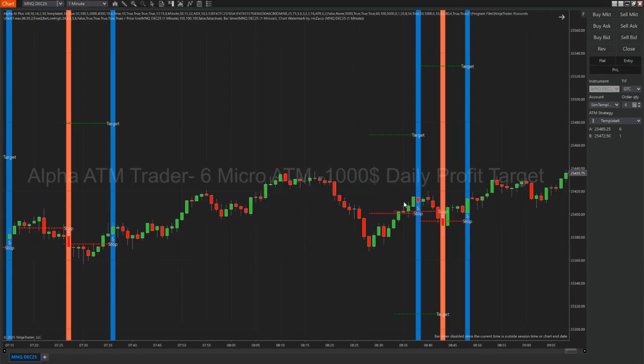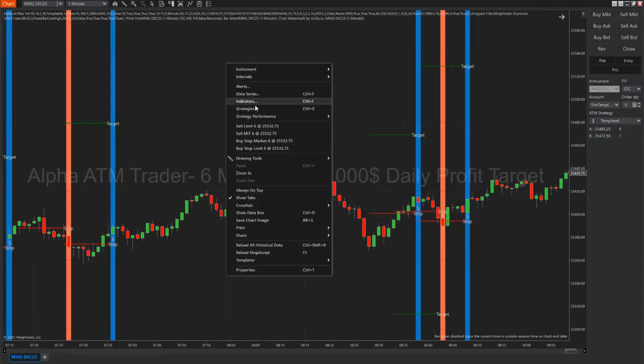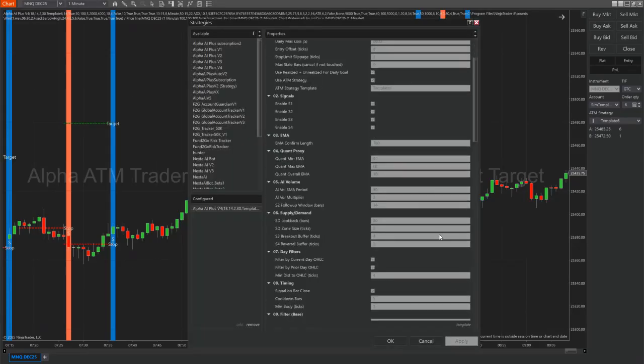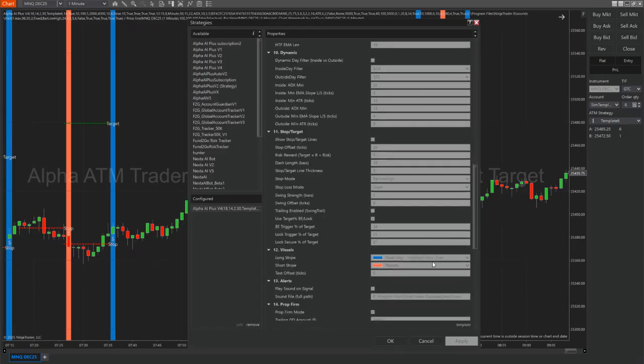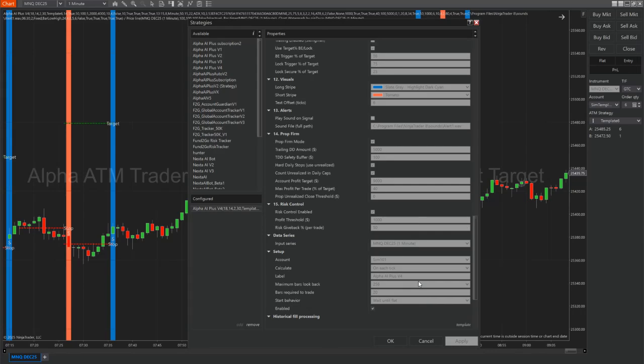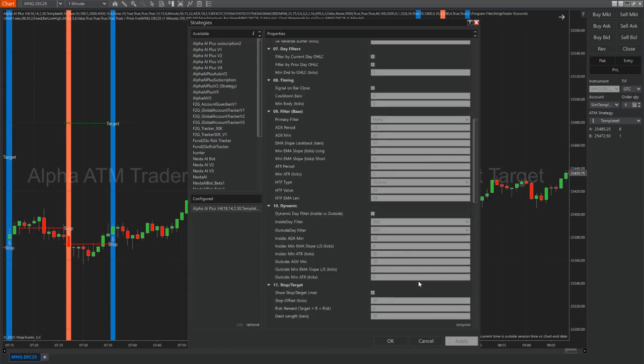Play with it. We gave you 6 templates. Play with it, with any market by the way, MNQ, MES, MCL, NQ, it doesn't matter. So you can experience the same powerful signals from Alpha AI Plus without the complexity and overwhelming settings of Alpha AI Plus. Alpha AI Plus needs someone who's, I don't want to say advanced, but has the time to experience and create templates for different markets.